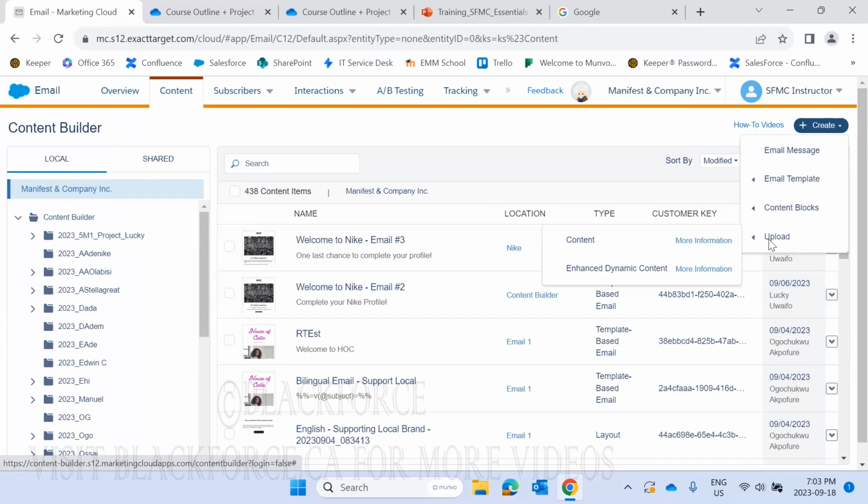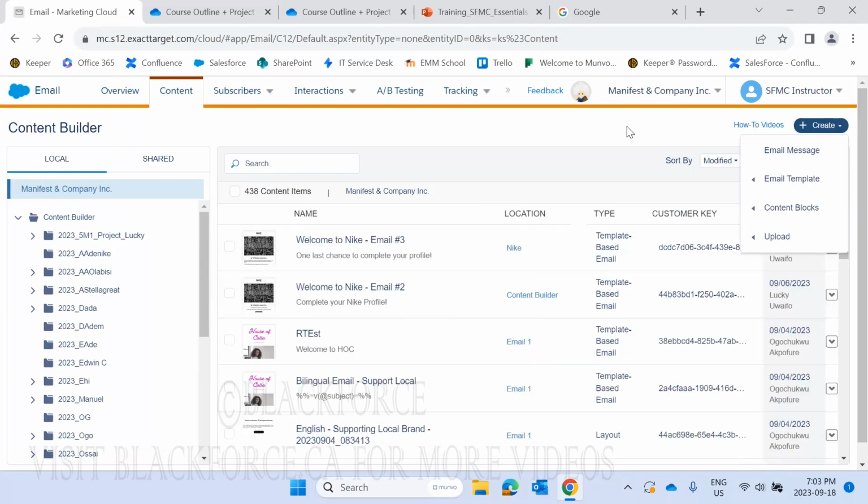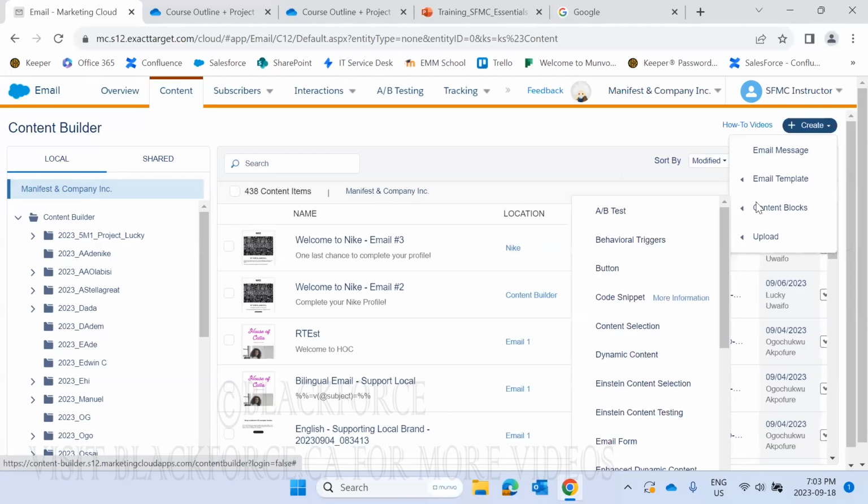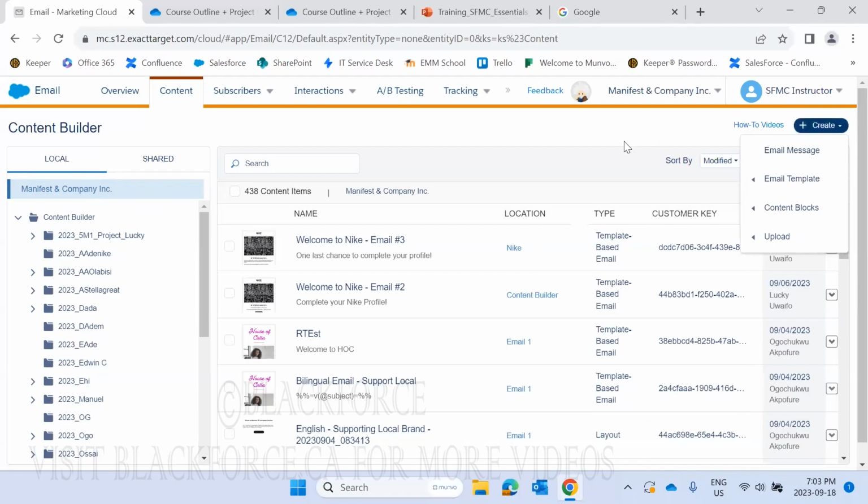This is where you do all of that. So when I say this is where a lot of the action happens, that's what I mean. So you can create your emails, you create your templates, you could do a lot of content creation in here. You can also create your text messages inside of Content Builder.